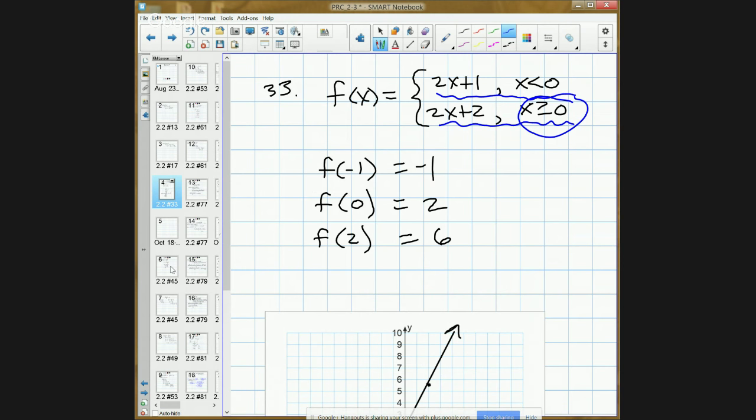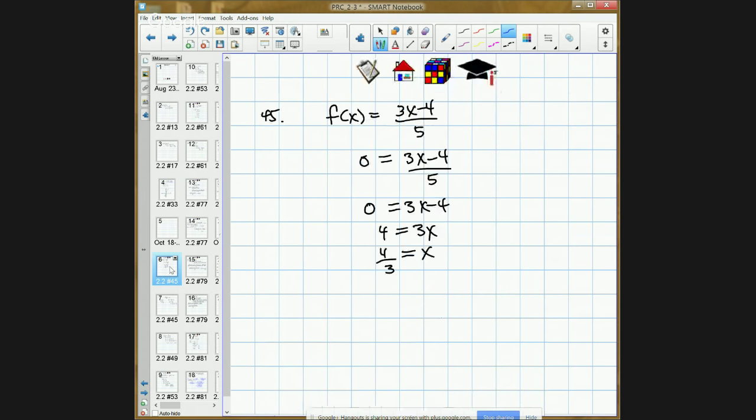Let's take number 45 from last time and take a look at that one. The directions on this part are: find all the real values of x such that f of x equals 0. So what will cause the function f of x to be equal to 0? Well, you can only find out by setting it equal to 0, and then just do pretty basic algebra and solve for x. So in number 45, what value will create a 0 when x is 4/3?